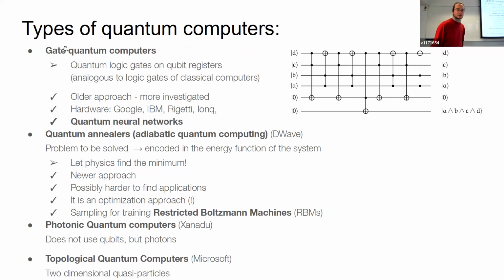So the thing is, what I showed you there was a system with a two-level atom, but there are other ways of doing quantum computers. Quantum annealers are another one, which is kind of an analog quantum computer in a way. And then photonic quantum computers are something even more recent and more exotic. Instead of using qubits, which are fermions, they use photons, which are bosons. So the properties are different. And then there are topological quantum computers, which are even more exotic in a way.